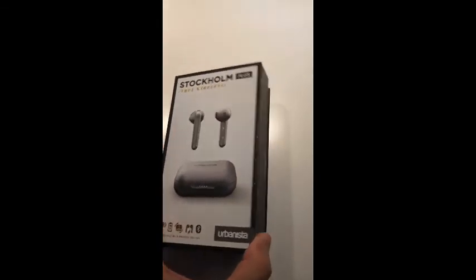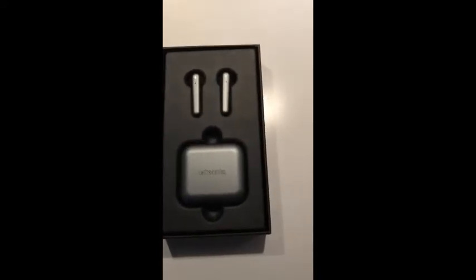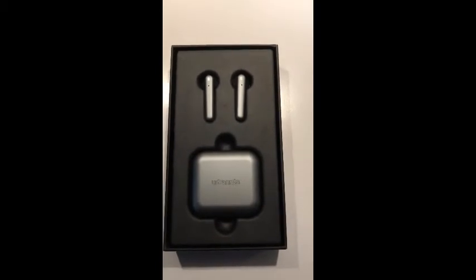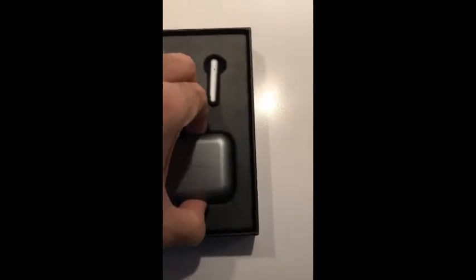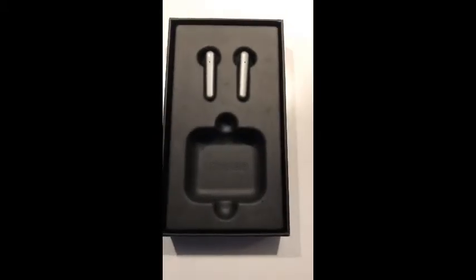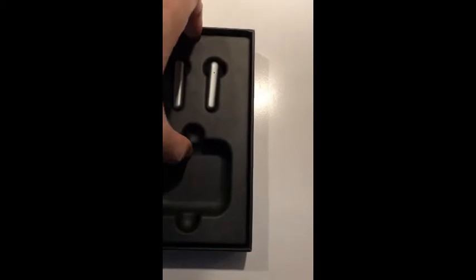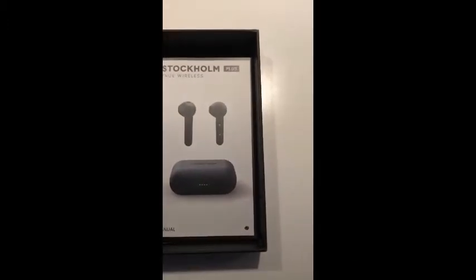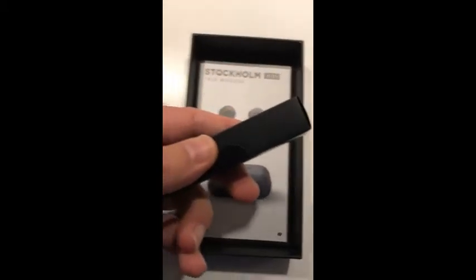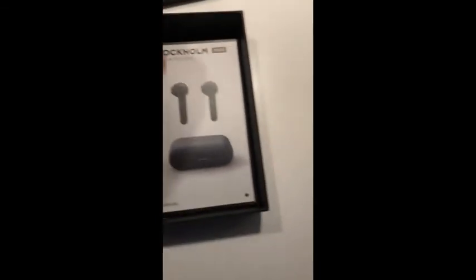So I open this, and the package contains 2 earphones and a carriage and charging station all together, along with a cable inside underneath of this package. So if we lift this up, this is the cable. Inside this package is the USB-C cable, and this is the user manual.